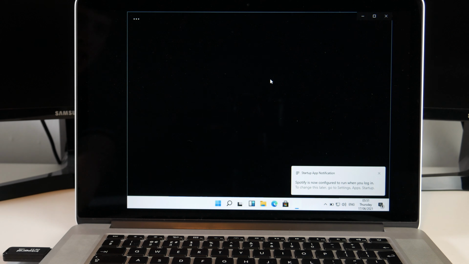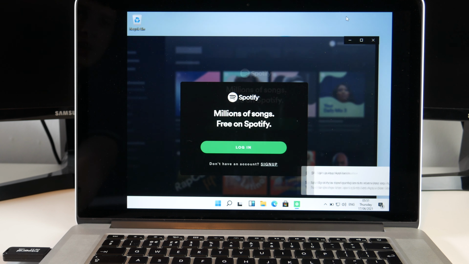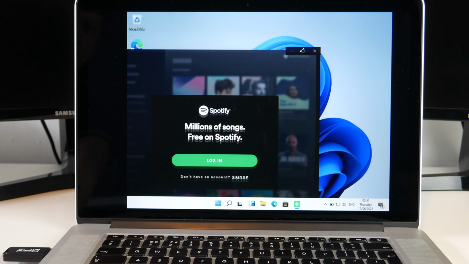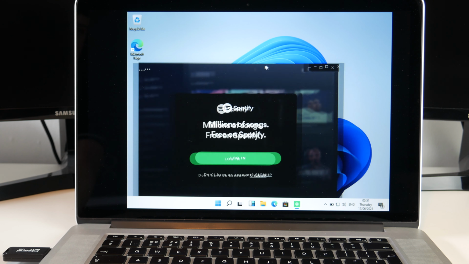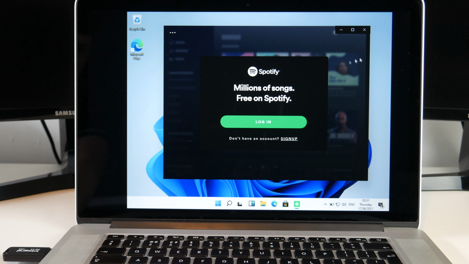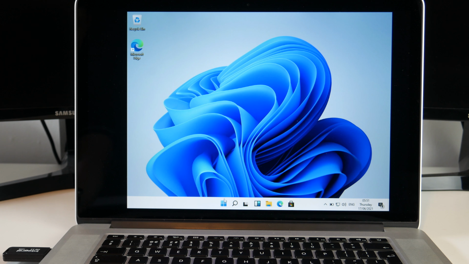If I open Spotify here, because it did actually install, we can see that this is of course a third-party app, and it is not making the most of the new design. That's to be expected. I don't think Spotify's had any time to change their design. So as you can see, square corners and just the normal buttons up there. They actually stick out a little bit further than the window border. That's probably not intentional, but there will be a lot of different design elements going on if everything isn't unified. It doesn't really bother me, but I know that some people will get a bit annoyed by that.